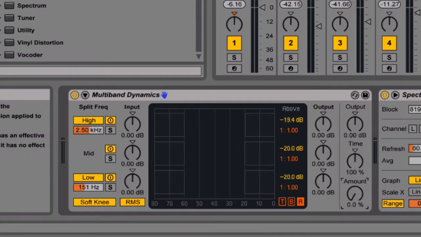And then here we've got sort of what a dry and wet knob would be. So it allows you to do this multiband compression sort of parallel, so you can blend in some of the dry signal. So 0% is completely a dry signal with none of these effects coming through. 100% is just the wet signal going out, so just the compressed signal, and you can blend that with this dial. As with any controls in Ableton, you can single click on them and press delete to set them back to their default. So let's jump in and actually have a go at using multiband dynamics on this little track that I've got here.